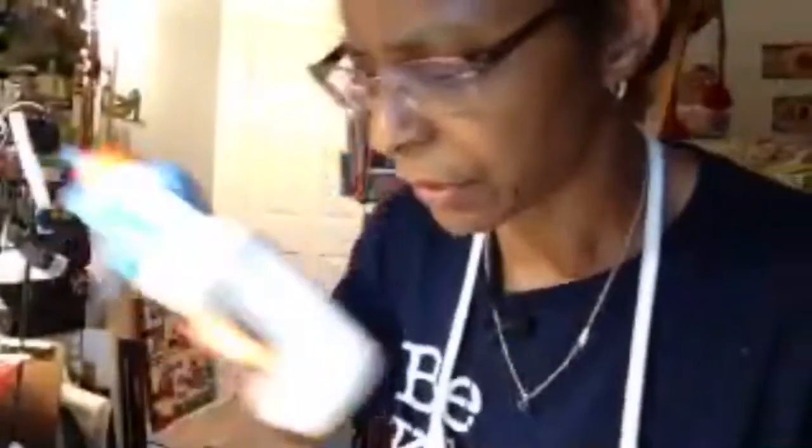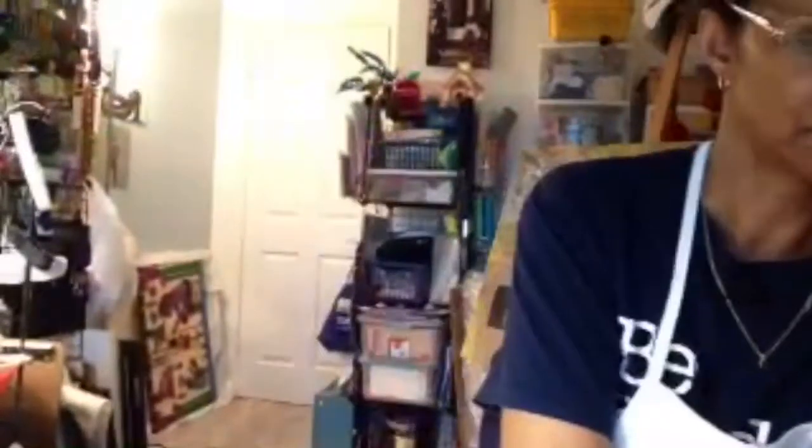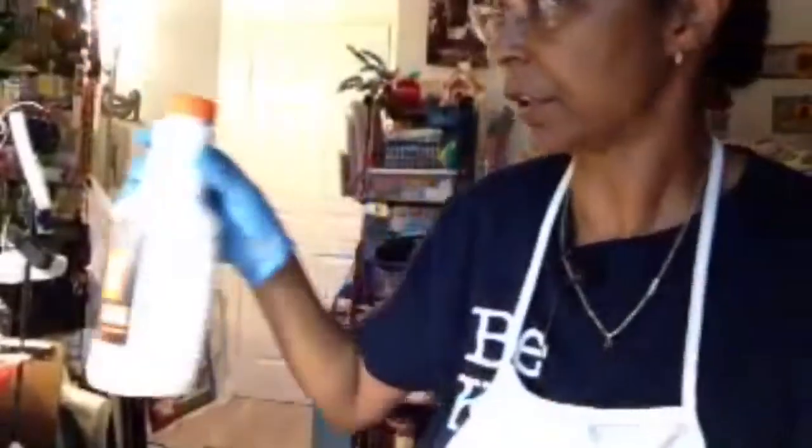I have already mixed up my paints, and they're on the table. So I'm going to get these 3 where I can see them and make those up. And these are going to be 11 by 14. So all I have to do now is add some Floetrol to these. And so I have these all ready to go. And I'm going to put some of these things up off of here. And then I'll tilt the camera down so you can see what I'm doing.